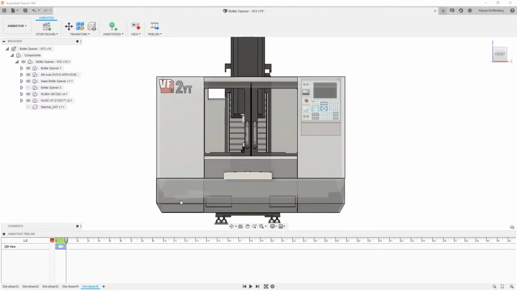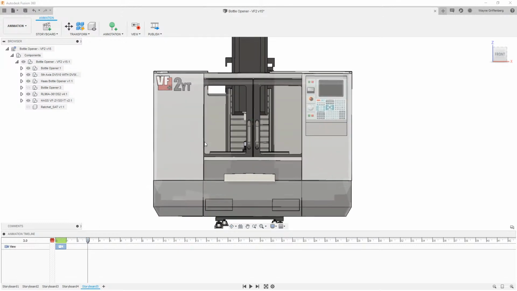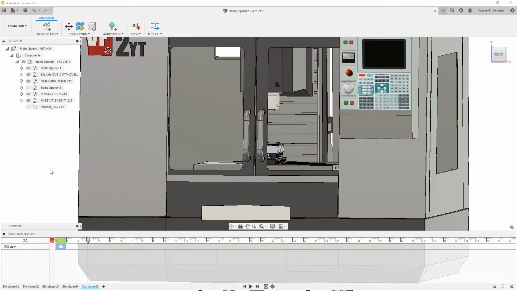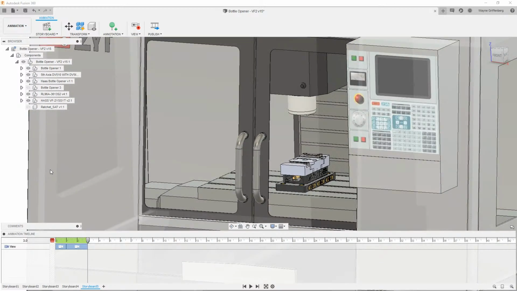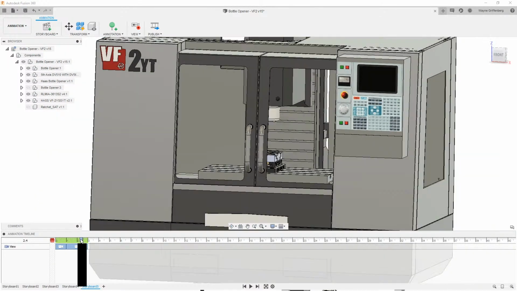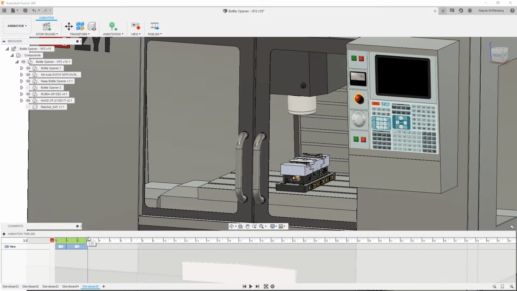Now I'm using a 3D mouse, so I can move this freely, but you can also do your live orbit by clicking your middle mouse button and your shift key, and you can start to zoom into the model. And that's what I want to do here. Let's say we're going to take 2 seconds. I'm going to move the marker up to 3. I'm going to use my 3D mouse. I'm going to zoom into where those doors are. Right, so I want to stop right about there, and I want to animate those doors opening. But keep in mind, it kept that history, right? It recorded everything I did in moving it into that position there.